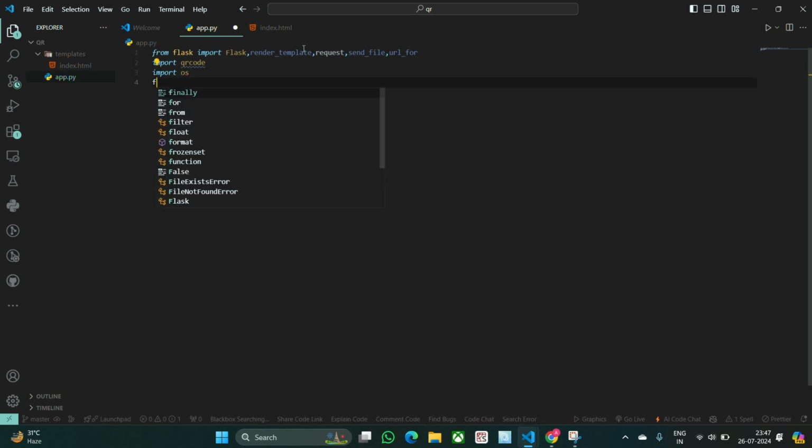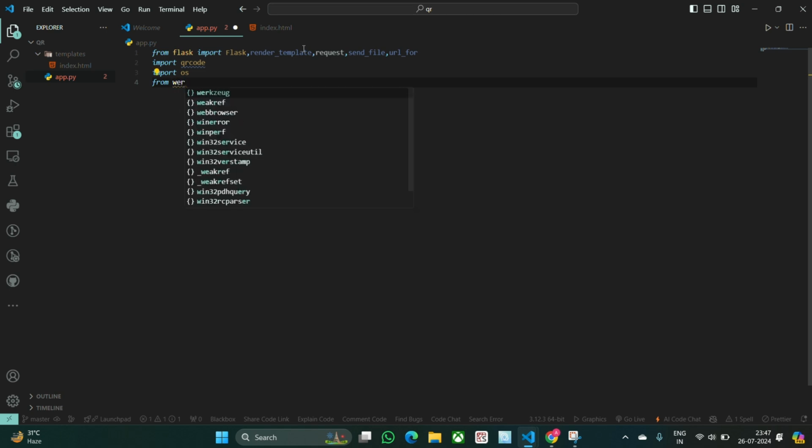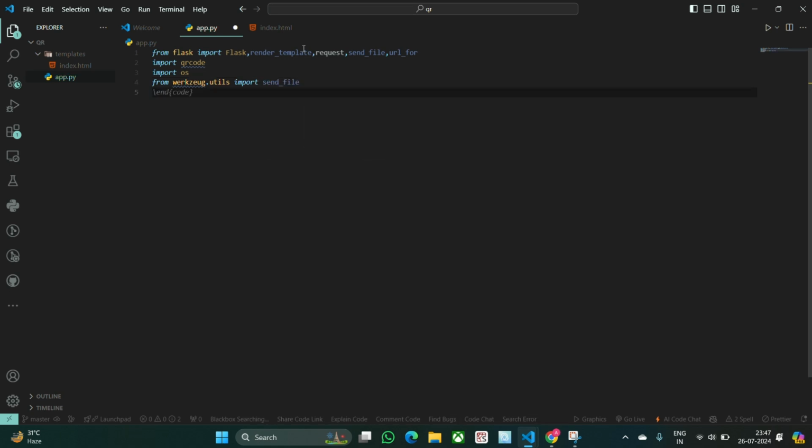Okay, from werkzeug.utils import secure_filename. Press enter.